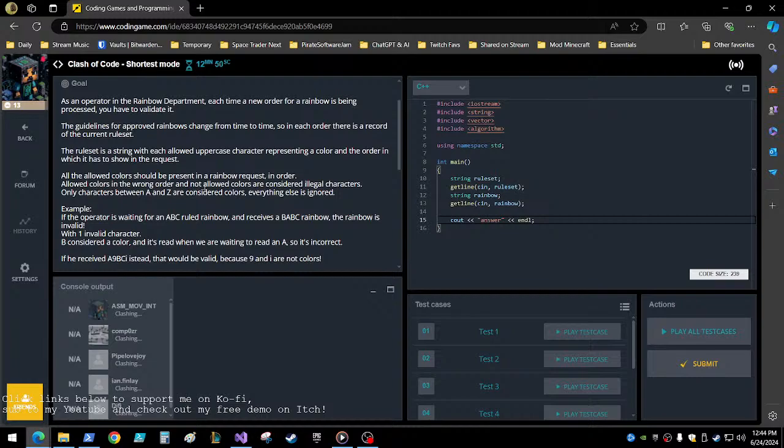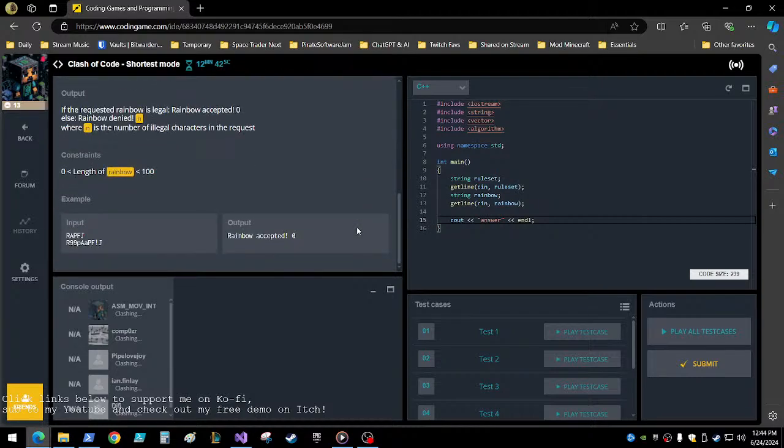Allowed colors in the wrong order and not allowed colors are considered illegal characters. Alright, that's a little bit unclear, but to be honest, they're trying to be clear.